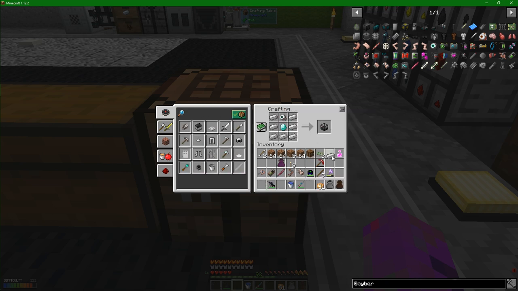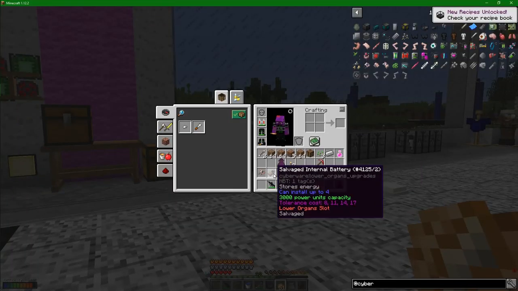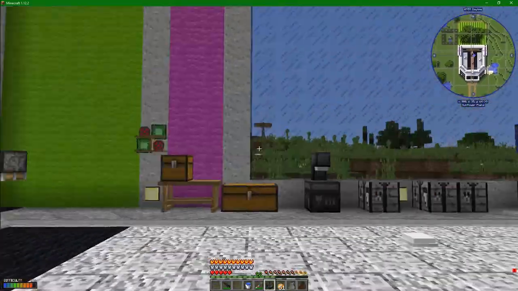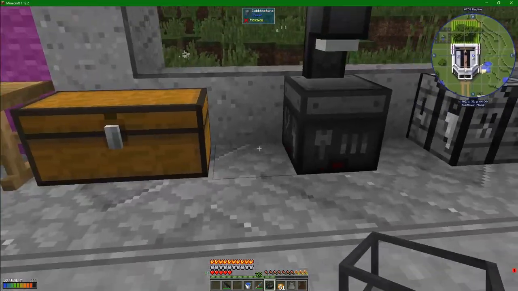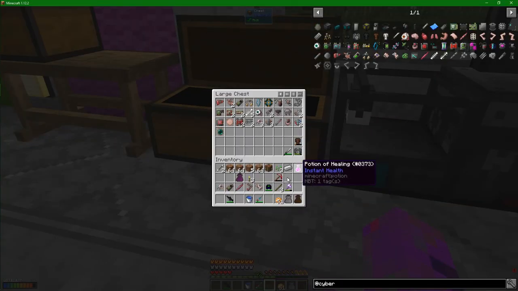Now, why would I even want to make one of these? Well, if you have a look on here, these are all salvaged. And you can see one of the stats that it gives is tolerance. If we look on this, it's one with only one of them. It's the purple writing there, right in the middle. Tolerance cost 18. That's pretty high. I have a tolerance of 100 that I can deal with. And if I go below 25, I start receiving damage. And I don't want to do that.